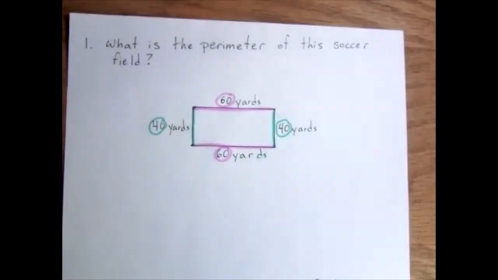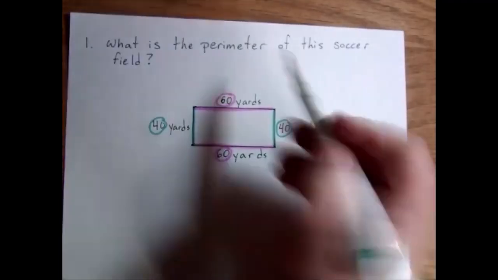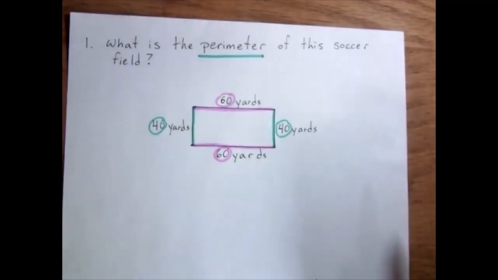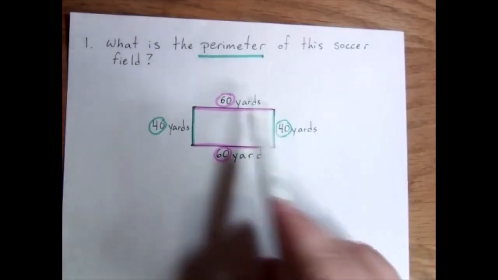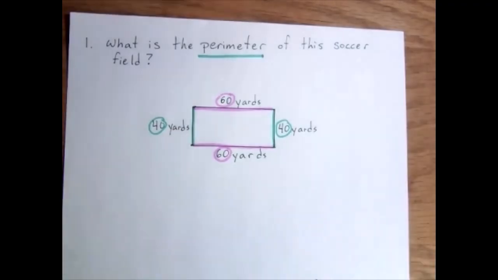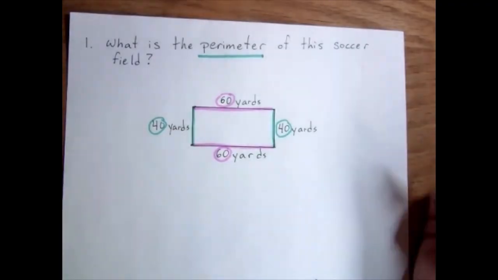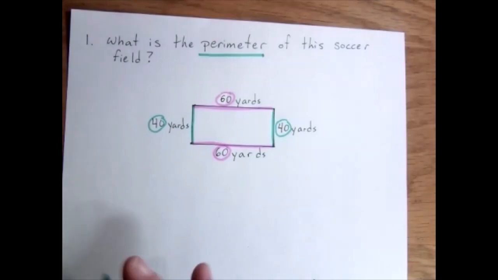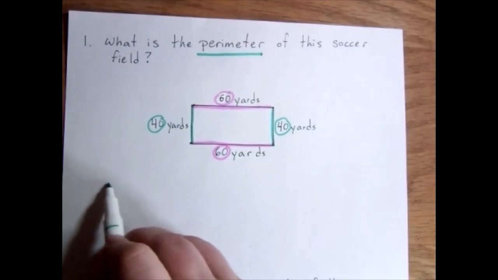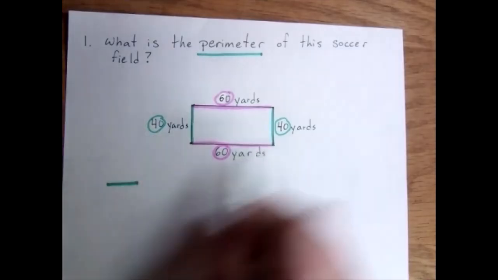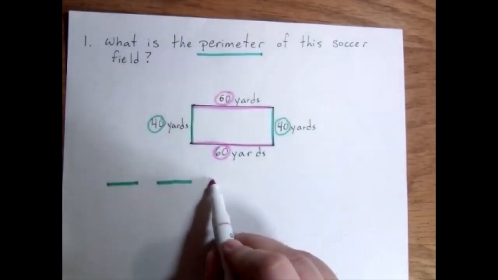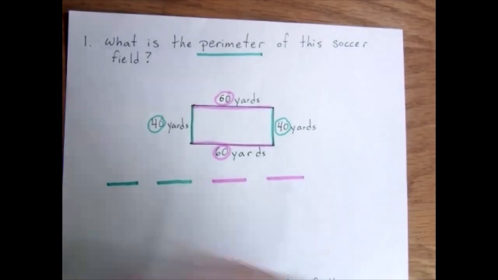Okay, so I've circled my numbers, and this question is pretty straightforward. What is the perimeter of the soccer field? So I know that I need to find the perimeter, which is the total number of yards that is the outside of the soccer field. So when I need to know the total, we are going to combine all of the lengths together. So to make my equation, I'm going to add the 2 sides that are 40 with the 2 sides that are 60.